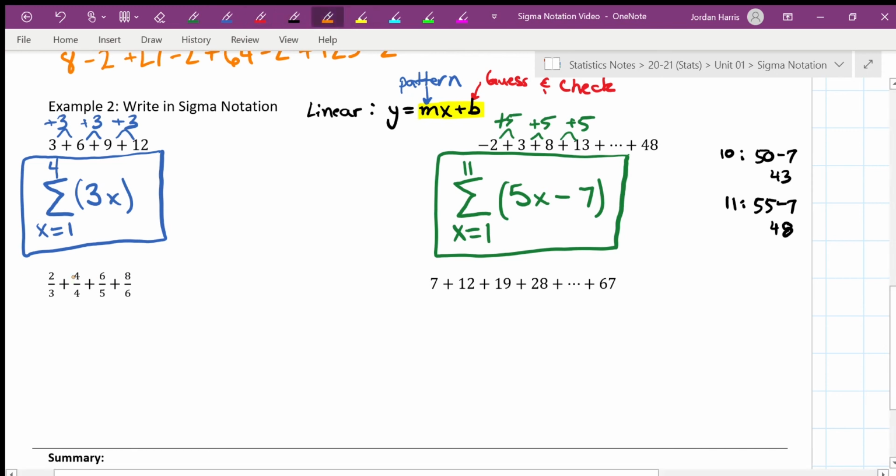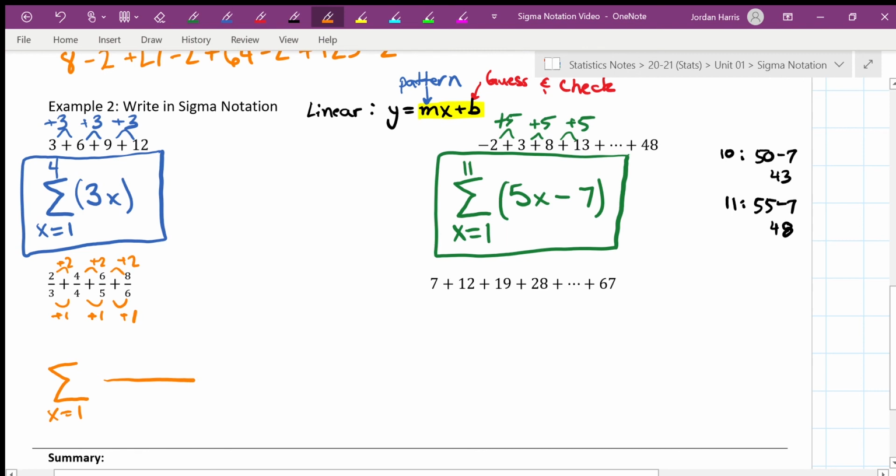So the next one is fractions. If you look at the top, you'll notice the top is doing plus 2 each time. If you look at the bottom, you get plus 1. So all it is is 2 linear functions to deal with. Okay, so when I'm going through, I need a fraction line, one formula for the top, one formula for the bottom. Okay, don't make it too complicated. We're going to start at x equals 1 for both. They're both linears, so that's good.